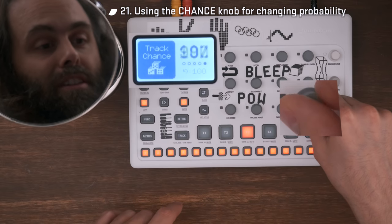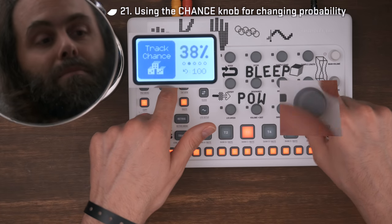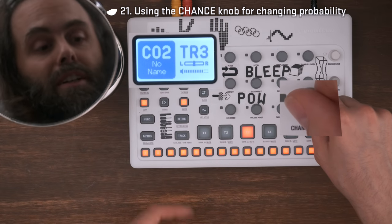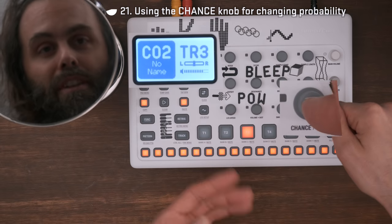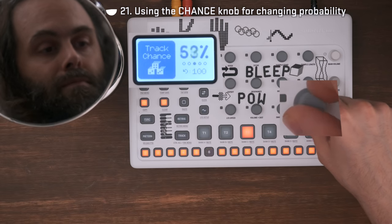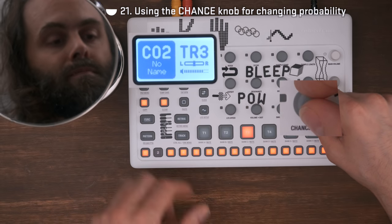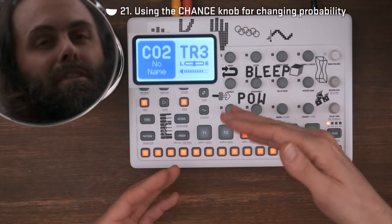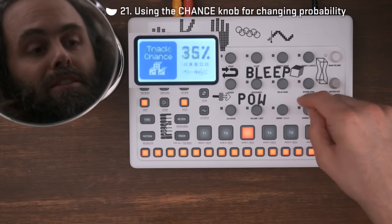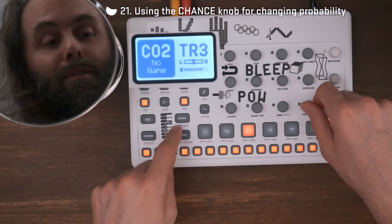So if I turn this, you can see it went from 100 to less. This is the percentage of chance of it firing off. The default value is 100, so it's always going to be triggered. But listen to what happens to the hi-hat as I turn this down. We altered the probability of the notes on the sequence being triggered by just doing this. And if I'm doing that while holding down Control All, what happens then?